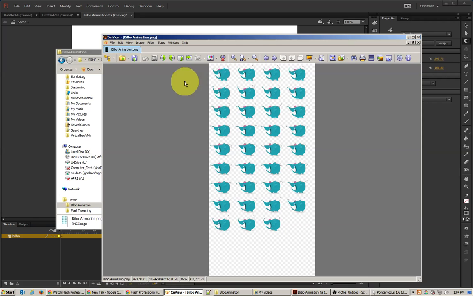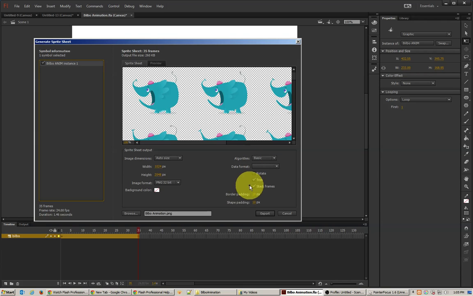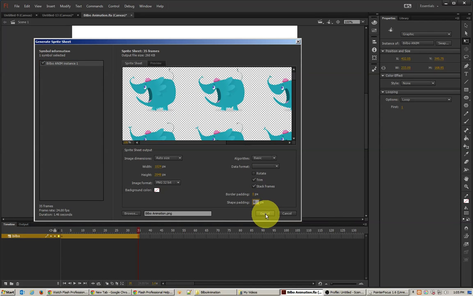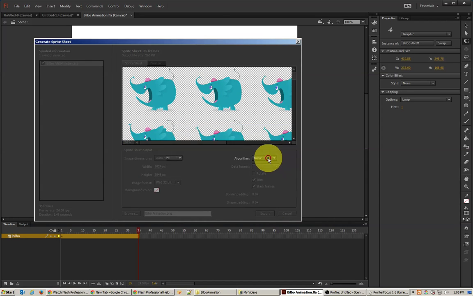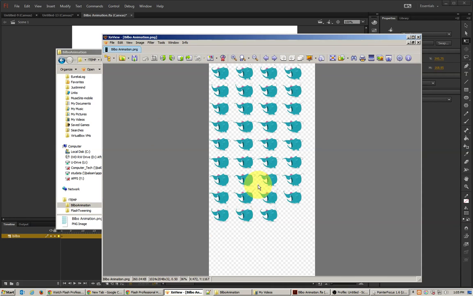Now you can also control the amount of distance between them, by the way, inside that export dialog. I actually think I have some padding and some shape padding, which you could or could not have, doesn't really matter. I think by default it is set to 0. So a nice thing about knowing about that trick of using a background element is that you can actually control your padding with that as well. Just something to point out. Anyway, yay, now we'll output it, and I've just written over that animation.